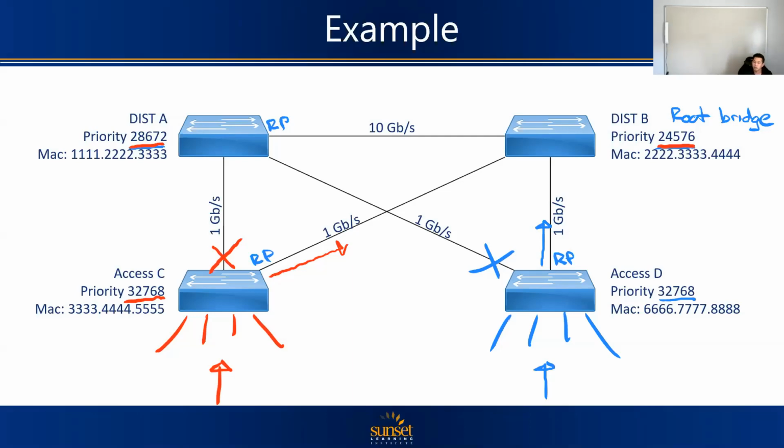Okay. Well, that's kind of the gist of spanning tree. And that's the thing about learning spanning tree: once we figure out who the root bridge is, or we can control who becomes the root bridge, then it's just kind of figuring out where all your blocked ports are. And you as an administrator can control these things. You can control exactly who's the root bridge and who's going to have the blocking ports, just by modifying the priority of all your switches. That's what most students have to understand when they're dealing with spanning tree.